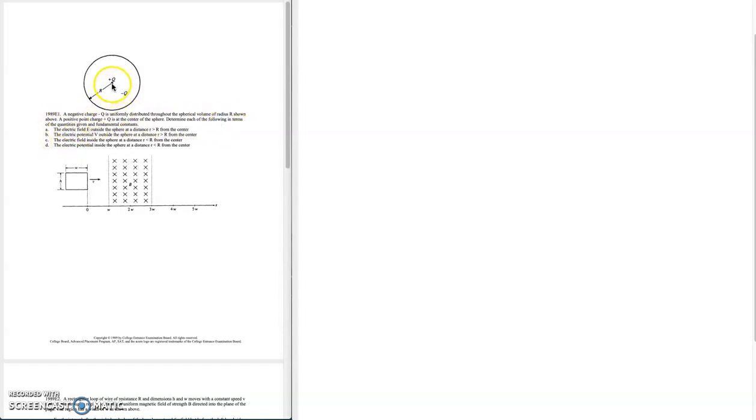things based on, we've got a point charge here, and then we have this minus Q that's spread throughout the volume, and they're very nice to us in making it uniformly distributed. Oh, also that picture has nothing to do with number 1. That actually belongs on the next page for number 2.